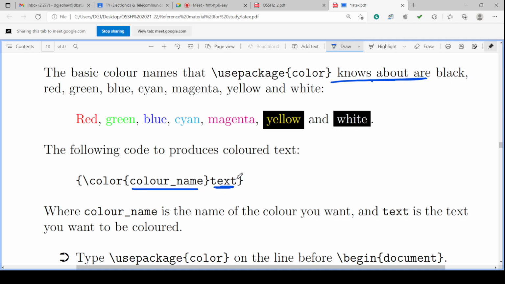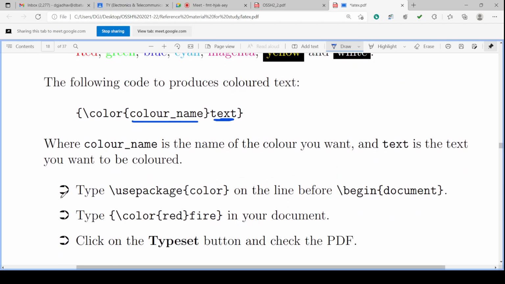Suppose we want this one word to be colored, then you can use this word. If you want to color the complete line, you can use the complete sentence. If you want to color the complete paragraph, here we will put the complete paragraph. So backslash color name and text. What is the action now? Let us check the action.